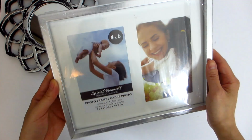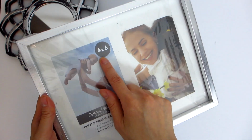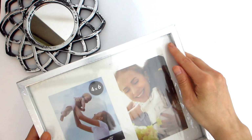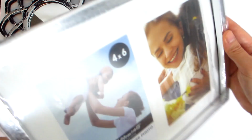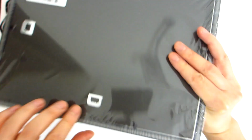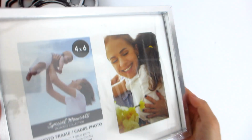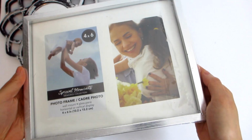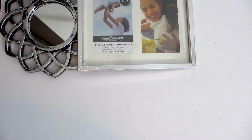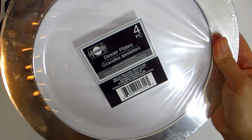I also picked up a couple of silver frames to put pictures in, but of course you know that I won't be using them for picture frames per se. These ones are 4x6 with a couple of hooks in the back if you want to hang them on the wall, but for me, you've seen some of my DIY videos before. I tend to like to convert picture frames into glam trays and vanity trays and serving trays. So more on that in a future DIY video.